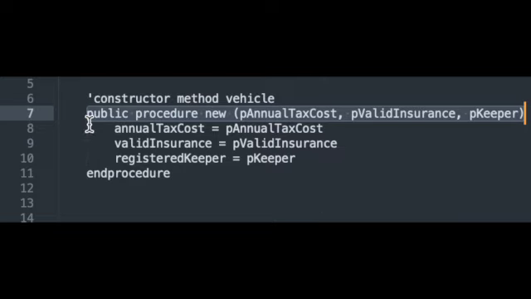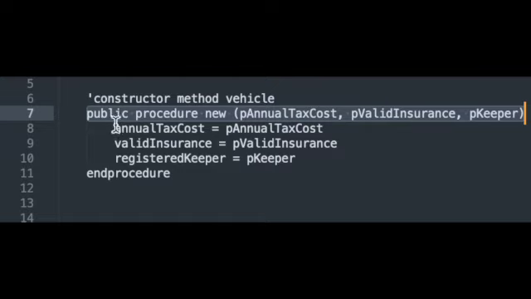It is public because it needs to be able to be accessed outside of the class. It's a procedure because it doesn't return a value. It uses the word new to identify itself as a constructor. It has 3 parameters: P annual tax cost, P valid insurance, and P keeper. I use the prefix of P to remind myself I'm dealing with a parameter.